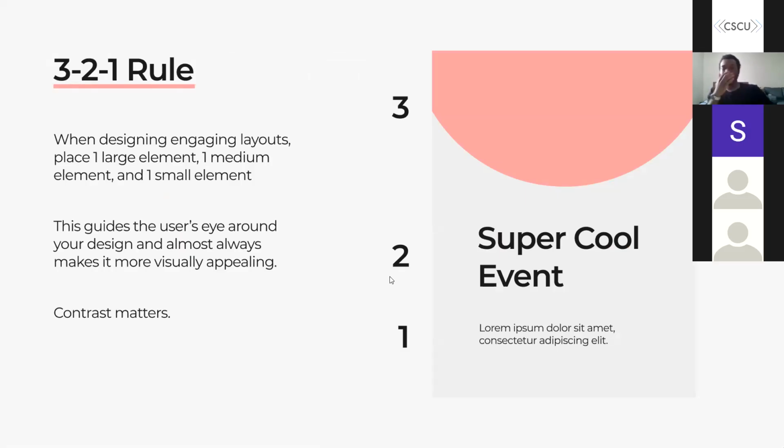Here's the 3-2-1 rule. People from Design Club might know this because I mentioned it in an earlier meeting. However, the 3-2-1 rule, I just made up that name. Don't try and Google that. There is a video on it. I'll try to link it in the doc before we send it. The 3-2-1 rule is explained here, but I'll elaborate on this. It's a layout rule, right? So it's a way to make engaging layouts.